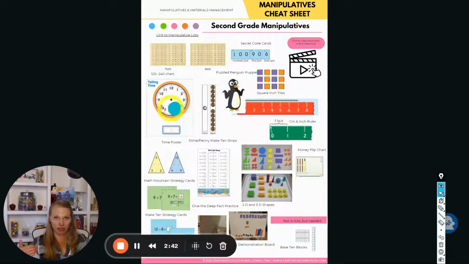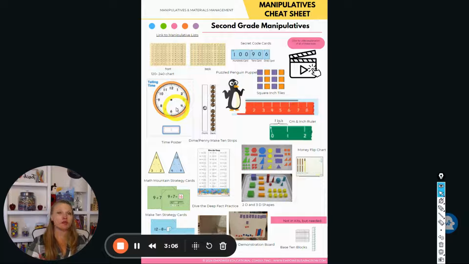Now, the other poster you're going to have, this one here, is a time poster. You're not going to teach time until later in the year. I think it's Unit 3 that you introduce time and measurement. And so you can use the time poster if you'd like. You write on it with an Expo marker. They can write the analog time and the digital time. That gets turned into a quick practice where students will rehearse telling time over and over again.